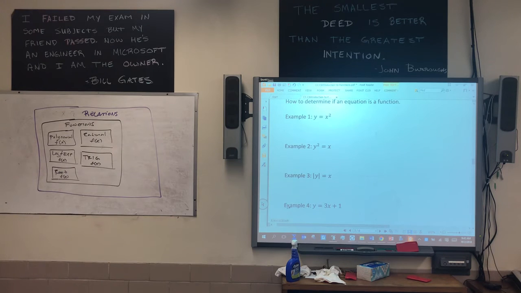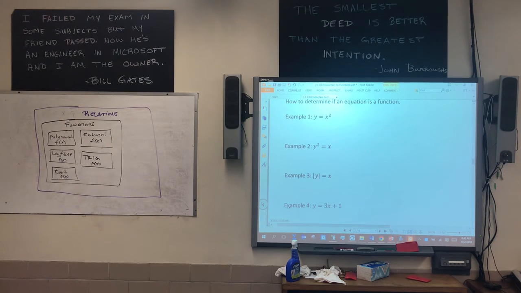Identifying a function through the use of an equation. Okay. Kind of the default is to graph these things. Okay. Let's go to my calculator, whatever I use. I'm going to show you GeoGebra. And you can then apply the vertical line test, okay? Or you can actually solve for y. Solve for your variable, y, and see how many results you get.